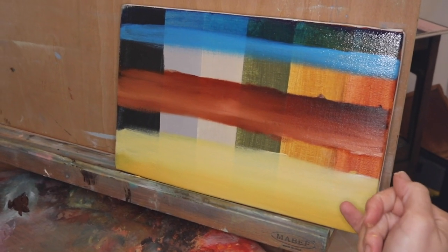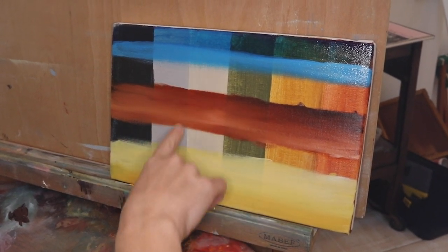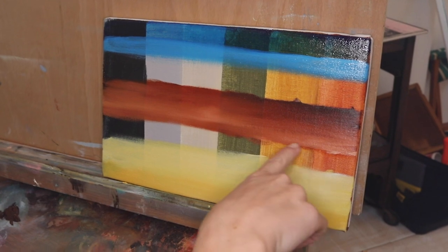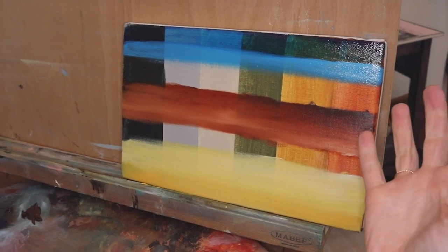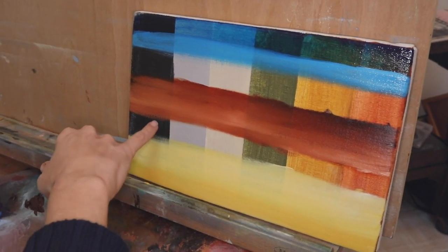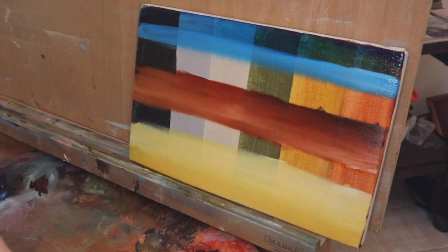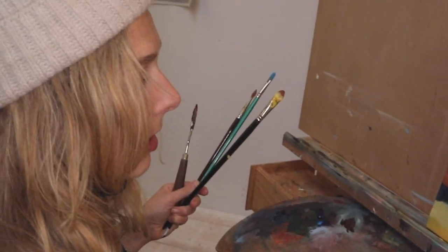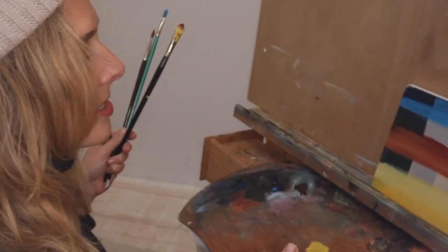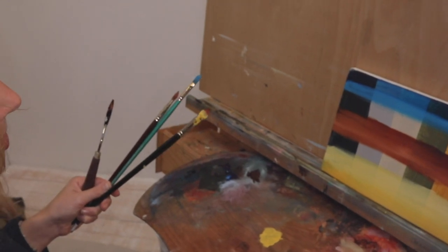So I love this Turner's Yellow and I'm particularly drawn to the Titanium Buff — I love these warm oxides, the warmth of that really makes the blue pop. I'm not so comfortable with the cooler colours, so I might do an experiment with that just to challenge myself and see if I can learn more about working on a grey background. Let's start with the Titanium Buff — I love that cream, I think that's so beautiful.